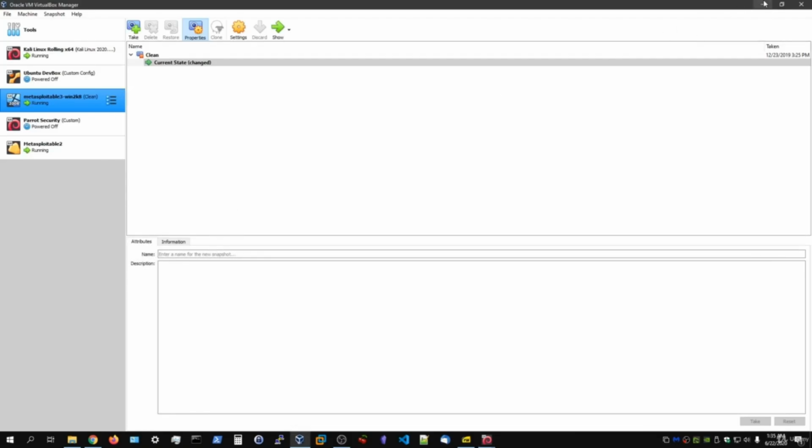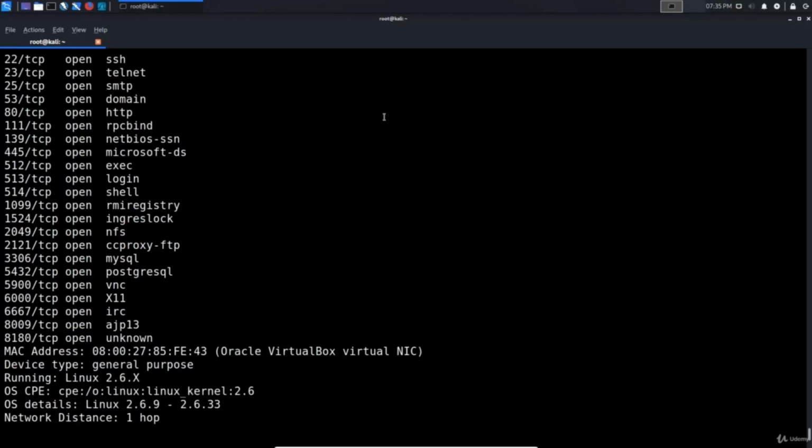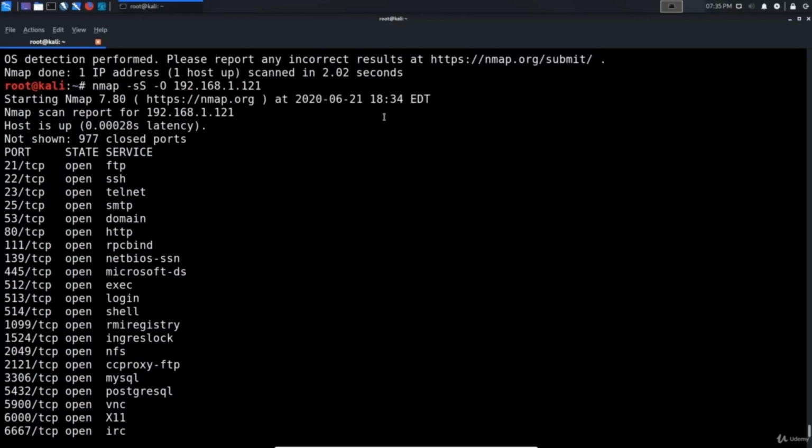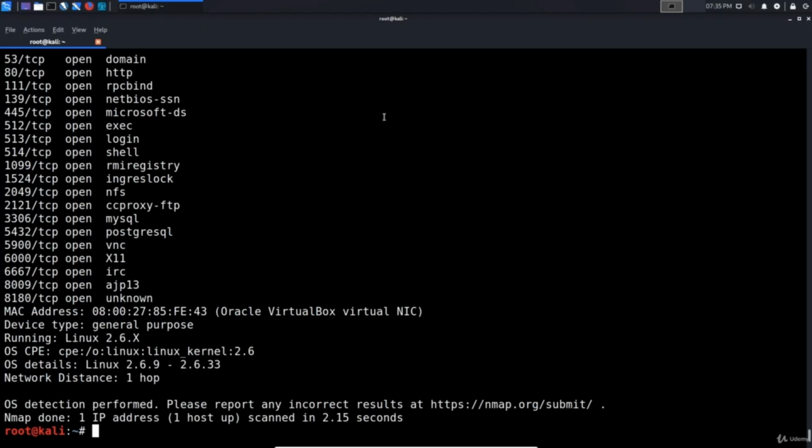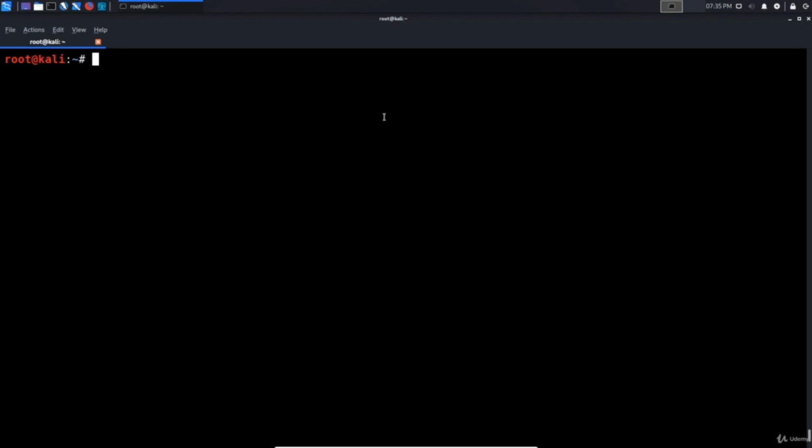So what I'm going to do is go back into Kali and let's take a look at service version detection. And this time we'll perform it on all 65,535 ports, right? So again, we type in Nmap, and I can also run this as a stealth scan. So I say -sV, that is a lowercase s and an uppercase V, which stands for service version detection. And we're also performing an operating system detection, and we're running this on all ports.